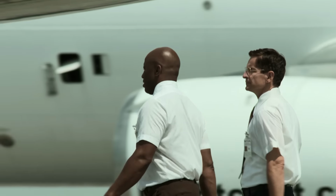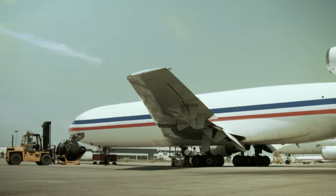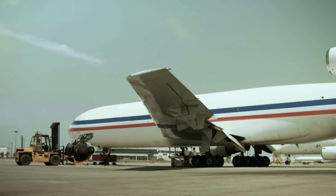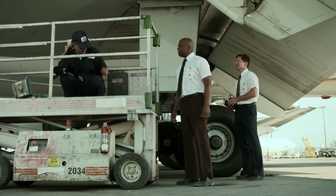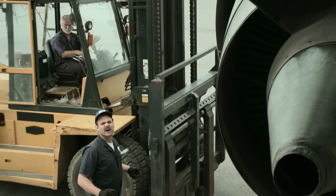In Tulsa, investigators observe another DC-10 undergoing the same maintenance that was performed on Flight 191. Can you take me up and show me how the engine's mounted? Okay, bring her up! They discover that to save time, the airline modified a key maintenance procedure. Servicing an engine usually involves removing it from the pylon and leaving the pylon attached to the wing. It requires unfastening hundreds of connections. Procedures from the manufacturer were deemed to be too time-consuming, and they could do it faster, better, cheaper.